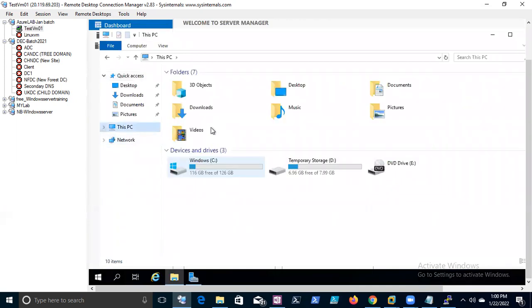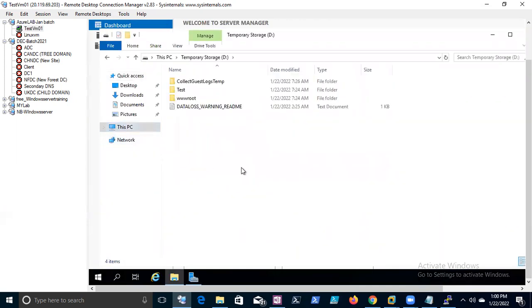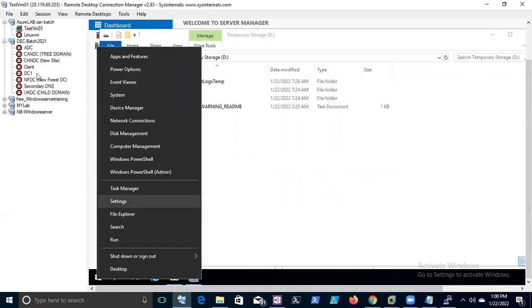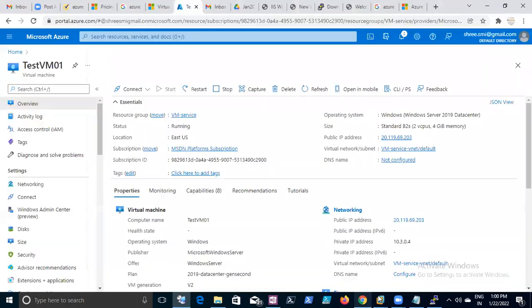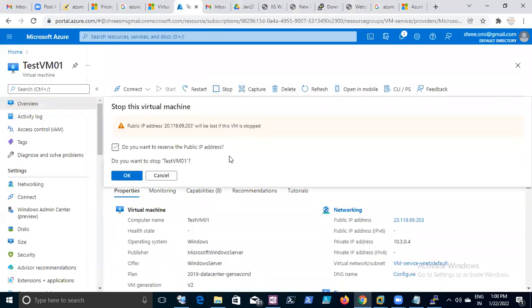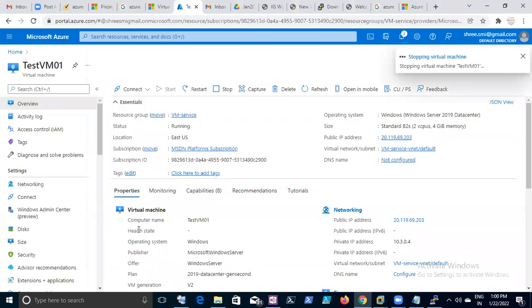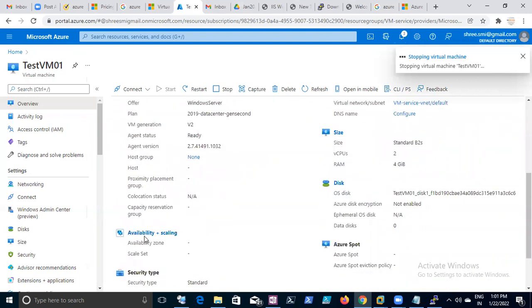Now you can see the temporary drive and your data are available. Now what I will do is shut down. I will go to the VM console and go to Stop. So I'm going to stop this machine. Most important, the moment you stop, your temporary data will be lost. It vanishes and you won't be able to get it back. This is the one thing you need to understand. I'm showing you practically; you need to do it practically.